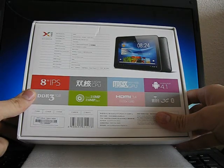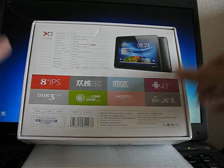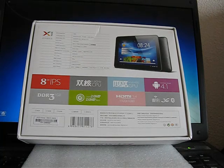It's an IPS screen, 1024 by 768 points. It has a 10 points multi-touch. Also, it has 16 GB of flash memory. It has Wi-Fi and Bluetooth modules integrated, a 4400 mAh battery, Android 4.1 on board, a couple of 2 MP cameras and so on. So far for today, it's the best Chinese tablet in this size. It's still the best 8-inch tablet.